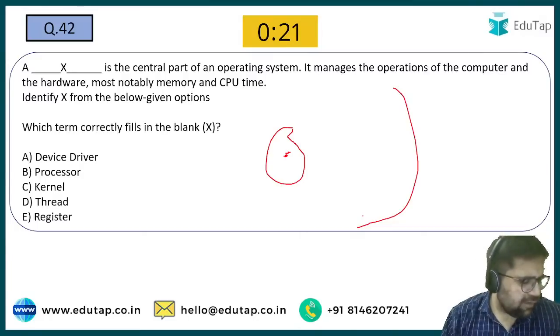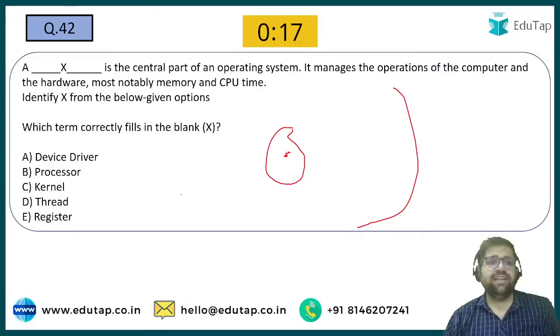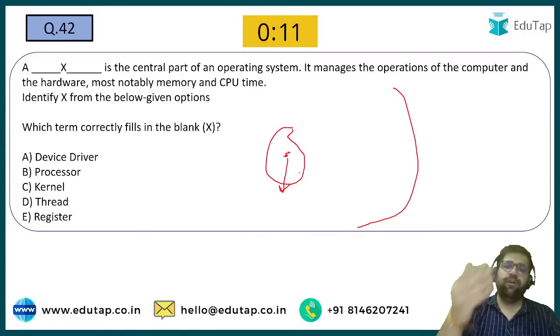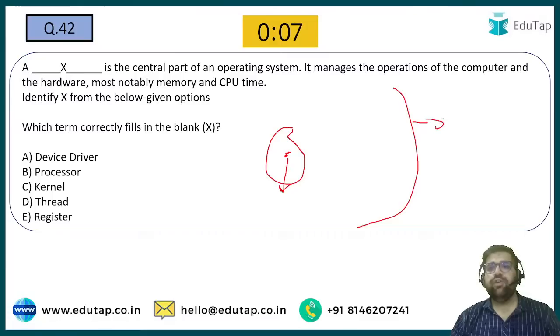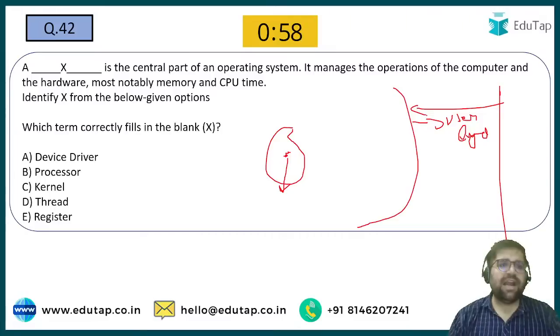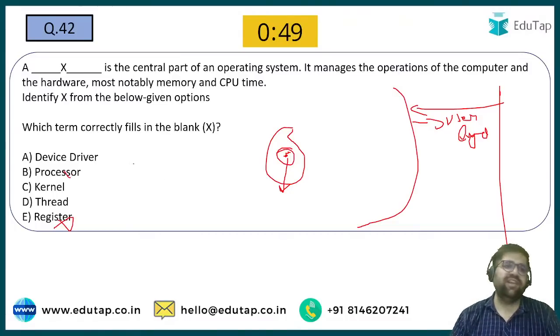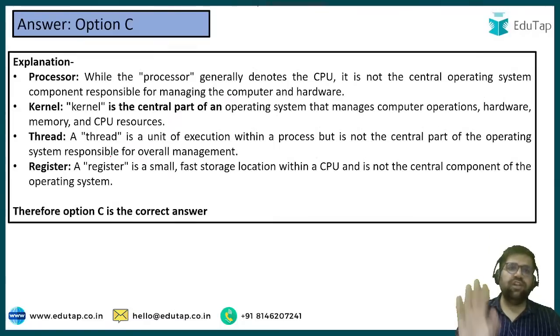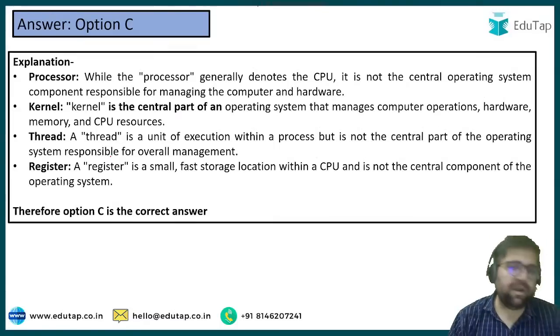Chalo, question number 42. Yes, it is kernel. Kernel is a type of the basic core of this particular operating system. And mind you, the outer layer is known as user layer, because the user will be sitting over here and he will be seeing the operating system. As simple as that. Register is a kind of memory which we have already discussed, so register cannot be your answer. Processor is what you have to install. Kernel, I have explained to you, is the core of this particular operating system. Device driver, we have discussed, it is a kind of system software only, which will allow different devices to be connected. All the explanation is given for you, to remember it in a later part.